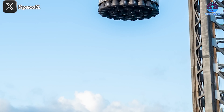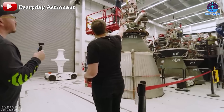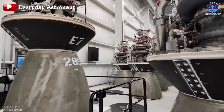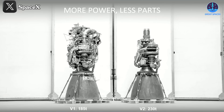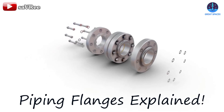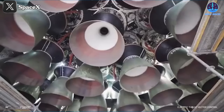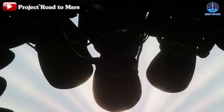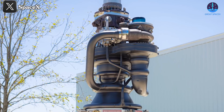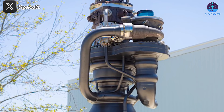The next step for SpaceX will be to address these issues and make the necessary upgrades to the raptor engines. SpaceX is currently utilizing raptor 2, which will likely continue to power the next three Starship version 1 flights. Musk admitted that while raptor 2 is more compact than raptor 1, it remains complex with many intricate components such as flanges and bolts. Although these parts make the engine easier to disassemble and refurbish, they introduce vulnerabilities, allowing heat to accumulate and increasing overall mass. Musk proposed a transition to a welding-based design to eliminate flanges and bolts.